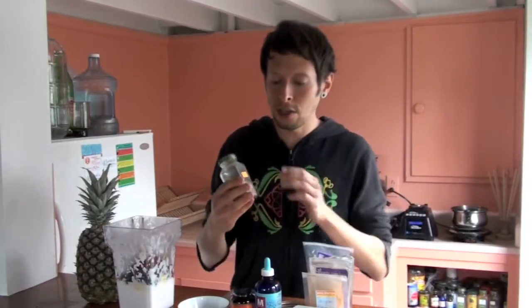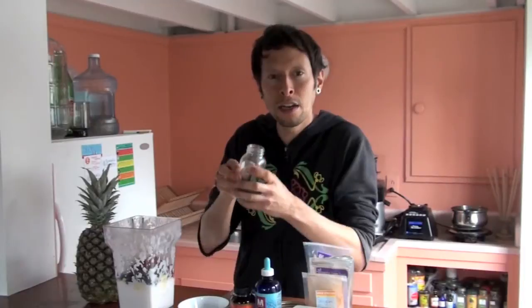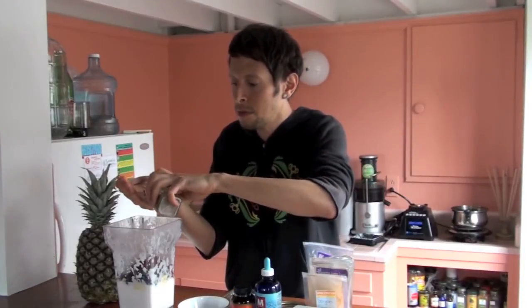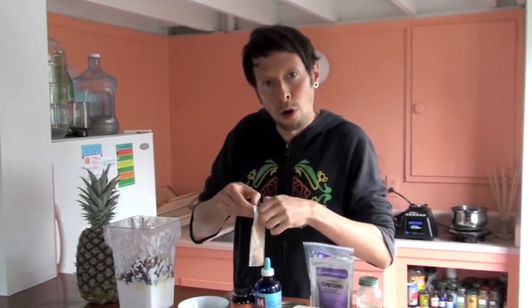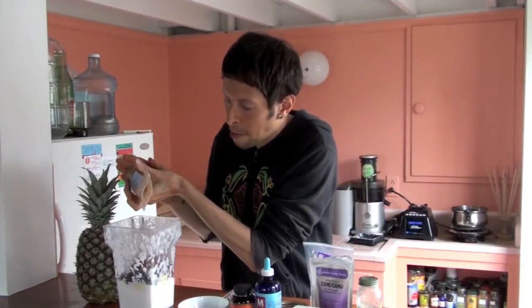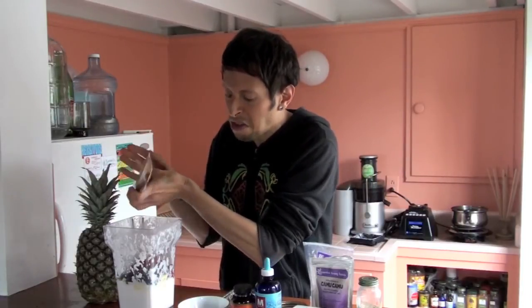And then we're going to get into some Ayurvedic spices here, which I think really help warm up the body, really help with that clearing and expectoration of the lungs. We've got a little bit of cardamom, so just a tiny pinch of cardamom, and a little Saigon cinnamon. Help warm it up. So, a little pinch, maybe like an eighth teaspoon of cinnamon.